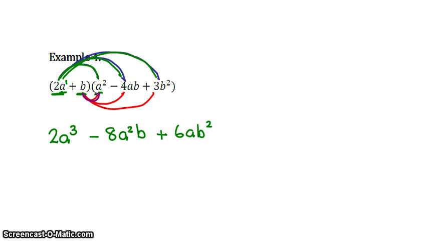Now to do the b times a squared. Now this would be a good time to realize that I can write this as ba squared, because this means b times a squared, and multiplication is called commutative. It's a property of multiplication. In multiplication, it doesn't matter which way around you multiply. So I could write this as a squared times b. Now, when I multiply out, I always write things alphabetically because it will allow me to see if there's a like term. If I don't write alphabetically, often I don't think that there's a like term. So in my head, I'm going, oh, b times a squared, but I always write that as a squared b. It helps me with my like terms.